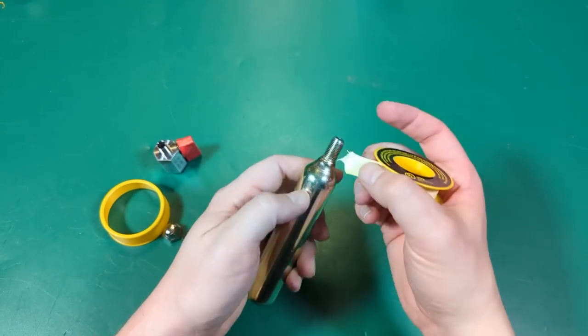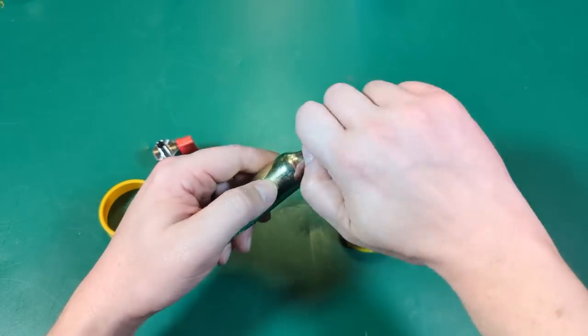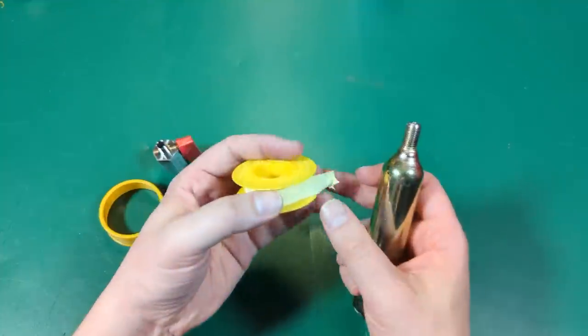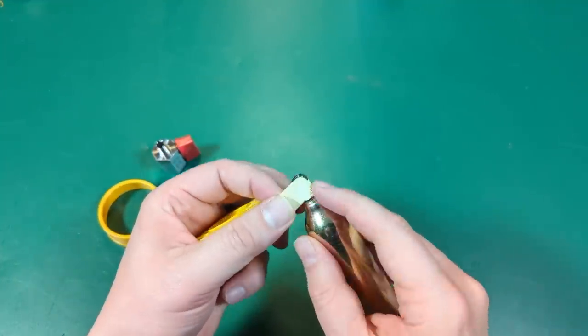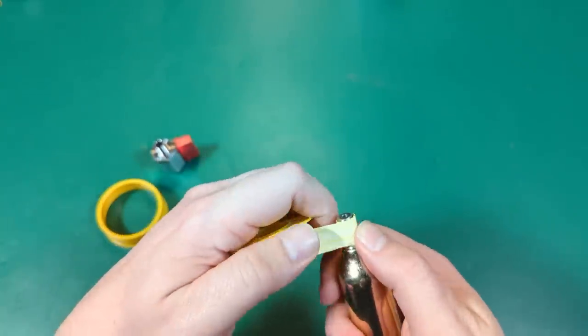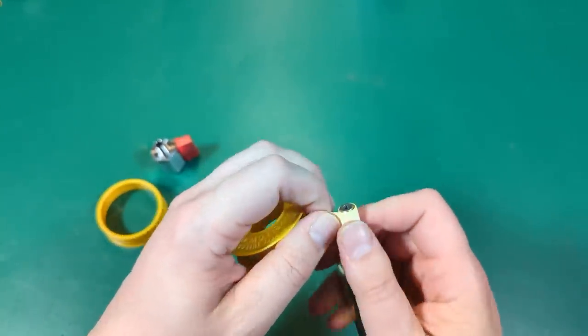Now, when you're thinking about this, if I'm going to put this tape on, I don't want to rip the tape up when I start cranking something on here. I want the tape winding around this direction. So come around to this side, and about 3 passes should do it. So we've got 1, there's 2, keeping it a little tight, and we'll call that 3.